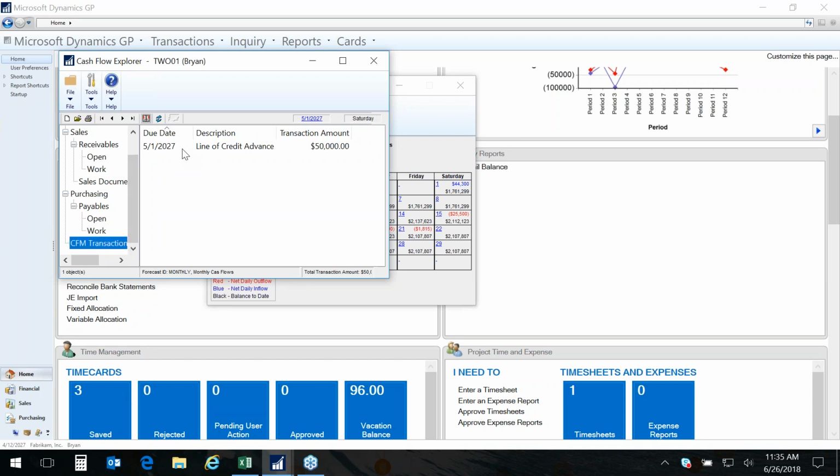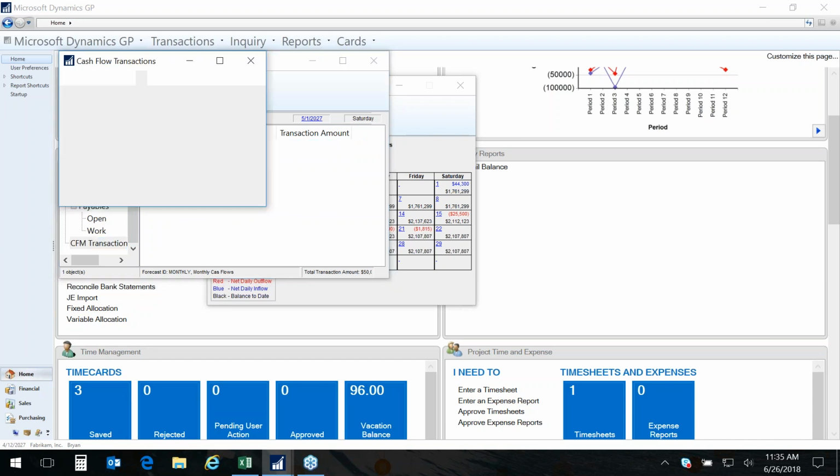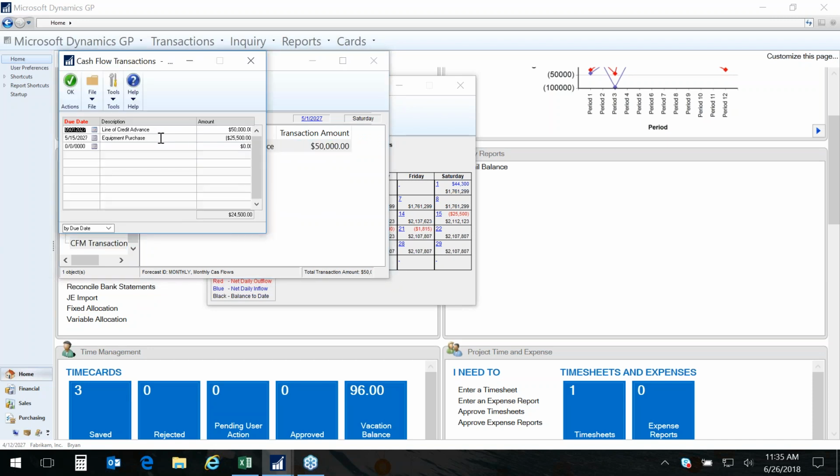So here we go. On May 1st, I'm expecting to draw down on my line of credit for 50,000. And so I can double click that and see where I entered that. Of course, this is not a payable per se, but it will affect my cash. So I have to be able to go to a place in the system and put those things that affect my cash that are not part of receivables or payables or payroll and so on.